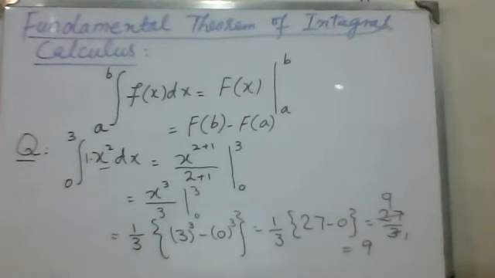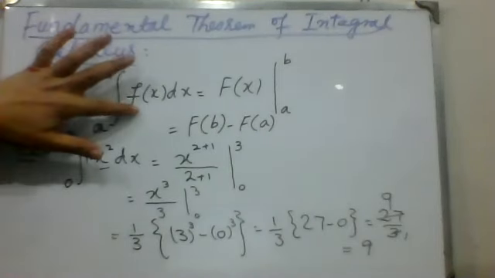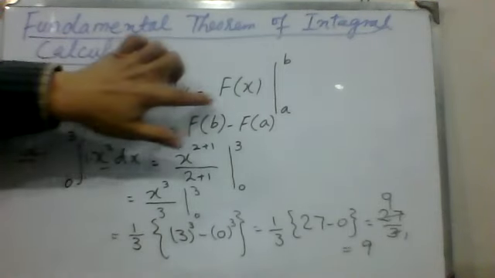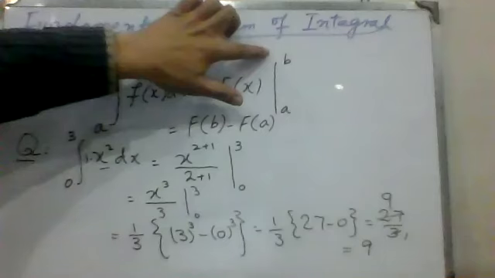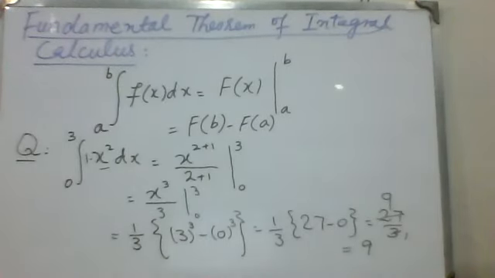In the fundamental theorem of calculus, we started unit number 19, in which we study the definite integral. What is the definite integral? In a definite integral, a problem is given to us, which we have to solve, and we put the limit. So the fundamental theorem of calculus is the integral of f of x dx in the limit of a to b. After integrating the function, we put the upper limit b first, then the negative sign, then the lower limit.